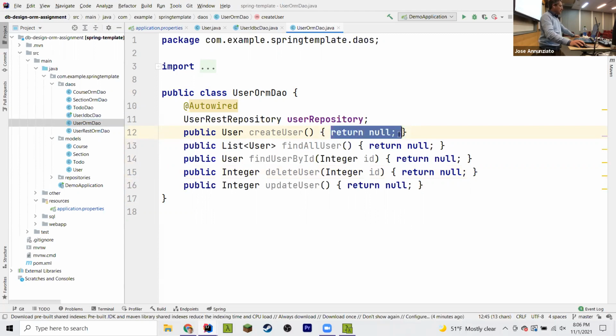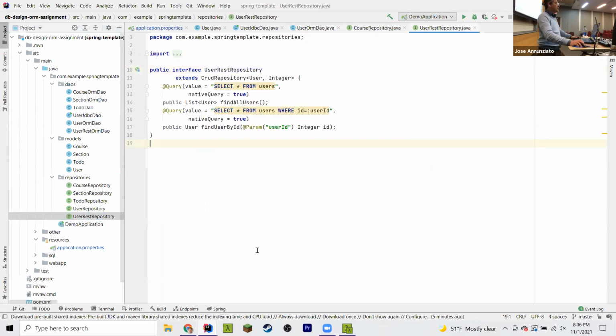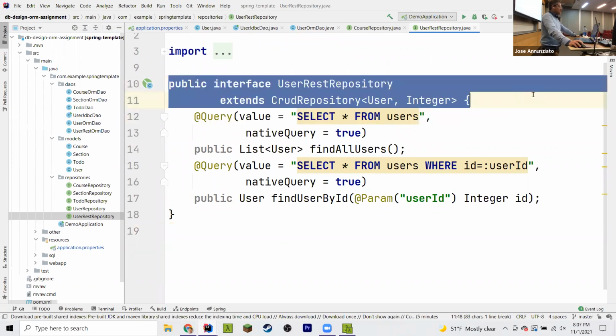They're going to be written in terms of a repository, the user repository. And the user repository, for the most part, is just going to be an extension, and that's it.